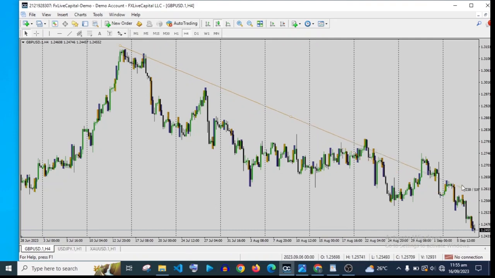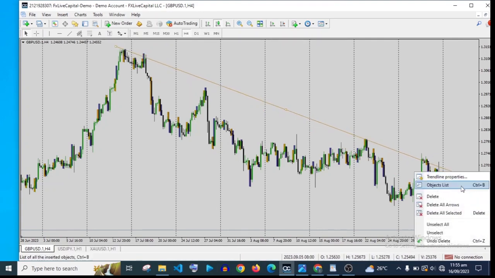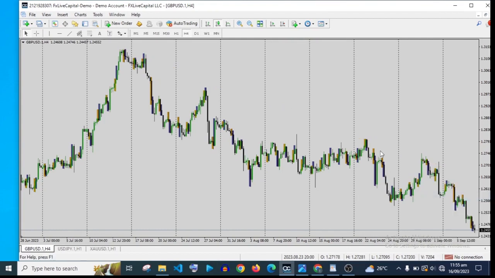So anyway, we will not be using trend lines. For those of you who are familiar with trading, we will not be using trend lines much. I will show you what we'll be using. I'm just using the trend line to outline the trend of the market, because we can see the market creating a lower low, lower low, lower low, and the lower high.